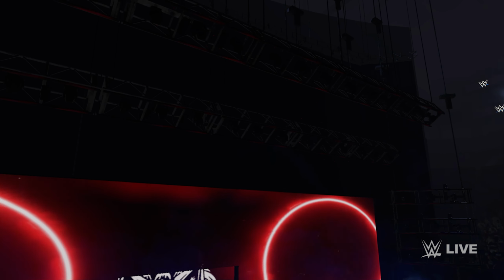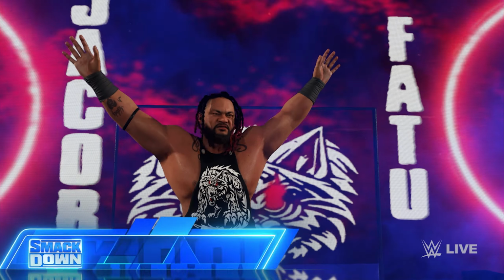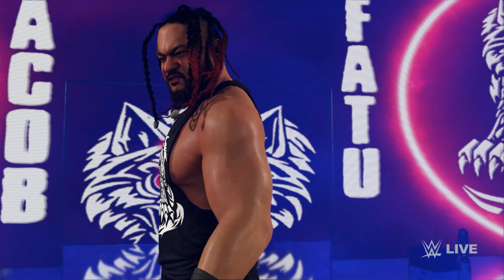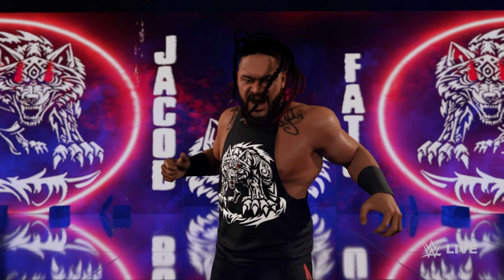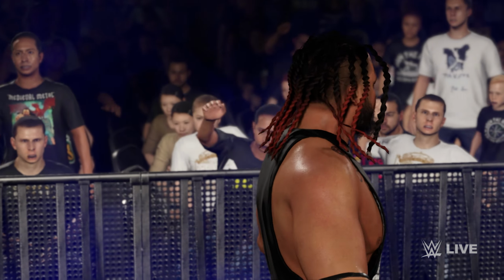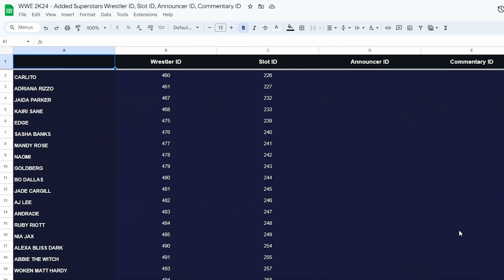Now what we need to do is determine what wrestler ID slot we're going to use. We can use an unused slot, which means that there's basically no GFX that has been assigned to that slot, but you can actually unlock that slot and assign a modded GFX to it, or you can simply replace someone else's. I'm going to show you in this video how to use an unused, empty slot to put in some modded GFX. Okay, so next up you're going to need to figure out what slot ID or what wrestler ID this GFX is going to fit into. I've already added in some extra superstars here.